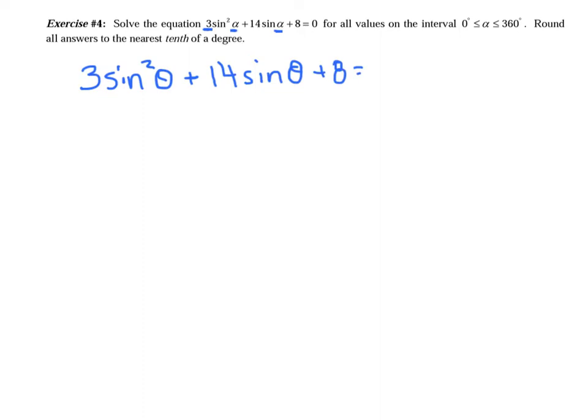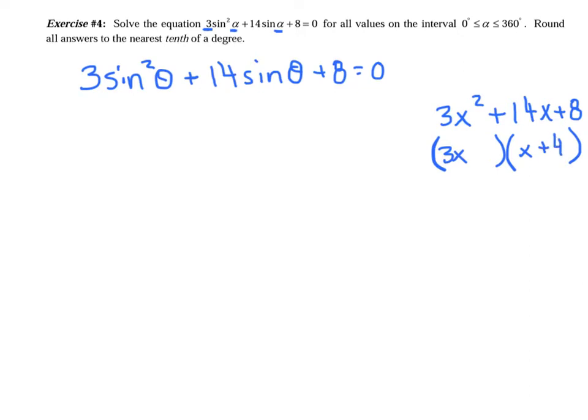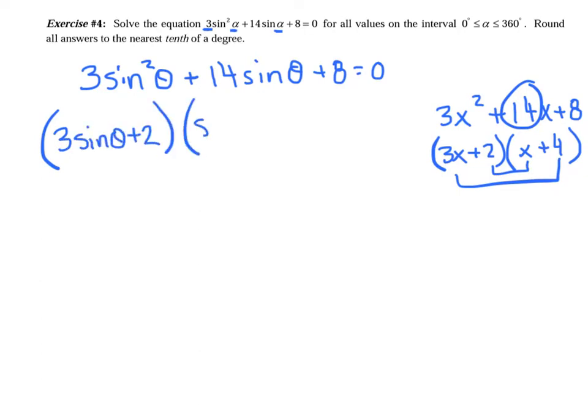And then, in fact, with that being said, when it comes to factoring, if you want to go off to the side and just rewrite the quadratic as 3x squared plus 14x plus 8 and try to factor that first, then be my guest. You go 3x and an x, and you're thinking I need multiples of 8. So I'm going to put the plus 4 here so that the outer multiplies to 12. And that would leave me with a 2 here. So outer plus inner does add up to lucky 14 here. So I'm just going to bring that over, and I'm going to say it's really 3 sine of theta plus 2 and sine of theta plus 4. And if you ever have any doubts about your factoring, you can always FOIL those 2 binomials together right here and see if it does produce the original trinomial.